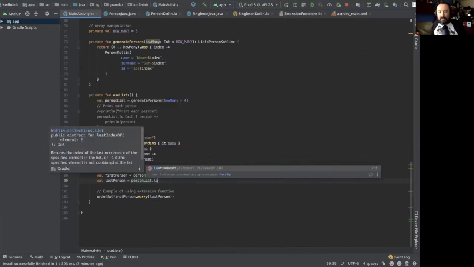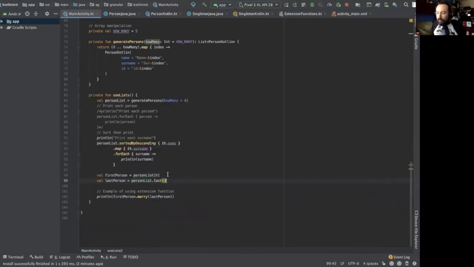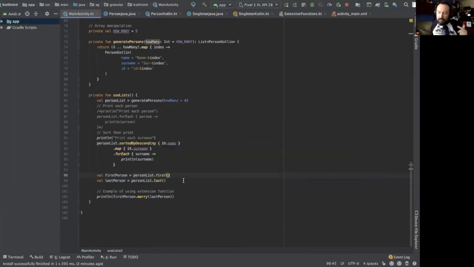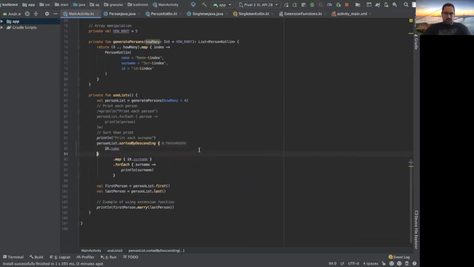One of the questions in the chat, and I didn't mean to interrupt, I'm so sorry, but I think it is quite important: the object is when it's being called, so is it like self or this? Oh, I'm sorry, about this one? Okay, yes. For example, if you notice here, the IDE is telling you it, colon, person Kotlin, which is telling you that this sorted list is going to give you each one of those person Kotlin objects, and by default it's called it, but you can change the name of it.